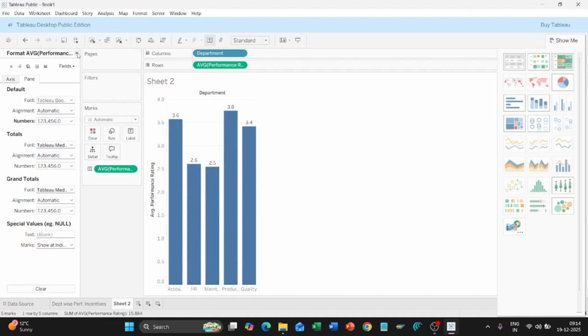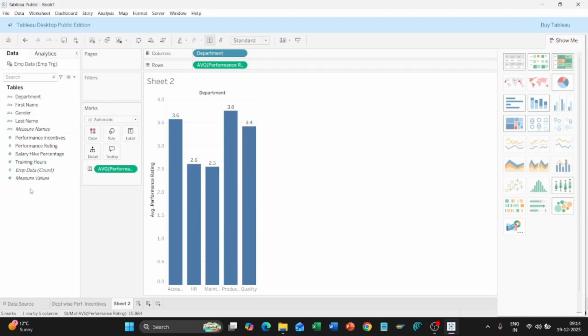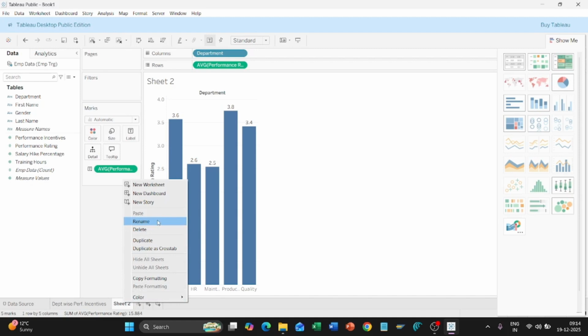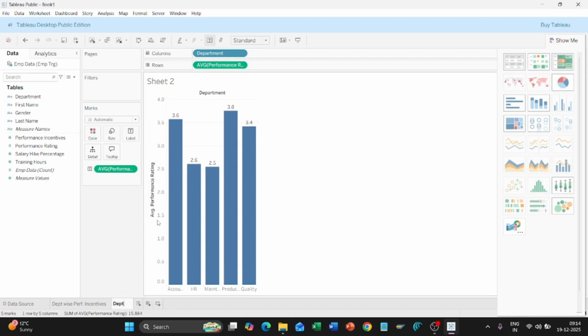You can cross this to come to the original table field list. So this is our department wise average ratings. So this is our second graph.